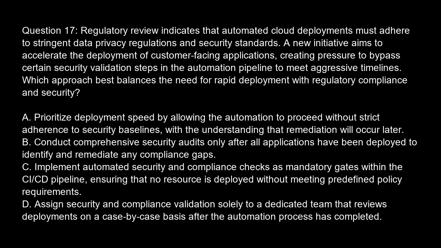Option C. Implement automated security and compliance checks as mandatory gates within the CI/CD pipeline, ensuring that no resource is deployed without meeting predefined policy requirements. Option D. Assign security and compliance validation solely to a dedicated team that reviews deployments on a case-by-case basis after the automation process has completed.